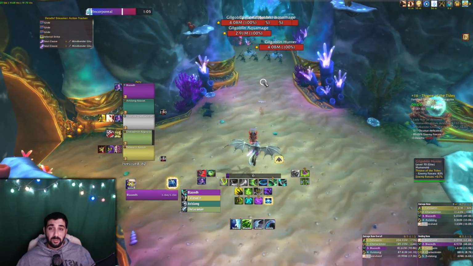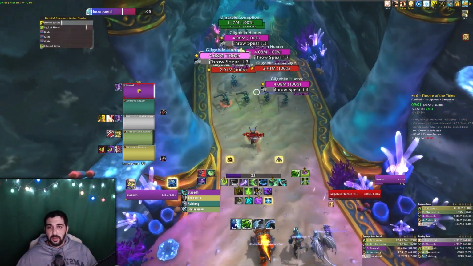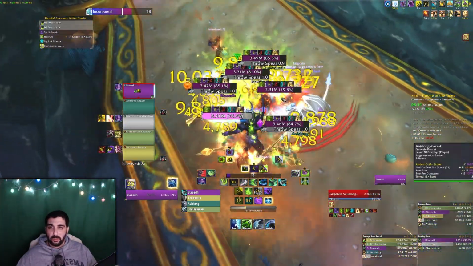There is a lot of damage in this part, so keep it in mind. The goblins shoot spears on a random target. If you can, dispel the poison dot. Interrupt Aqua Blast to lower the damage on the group.